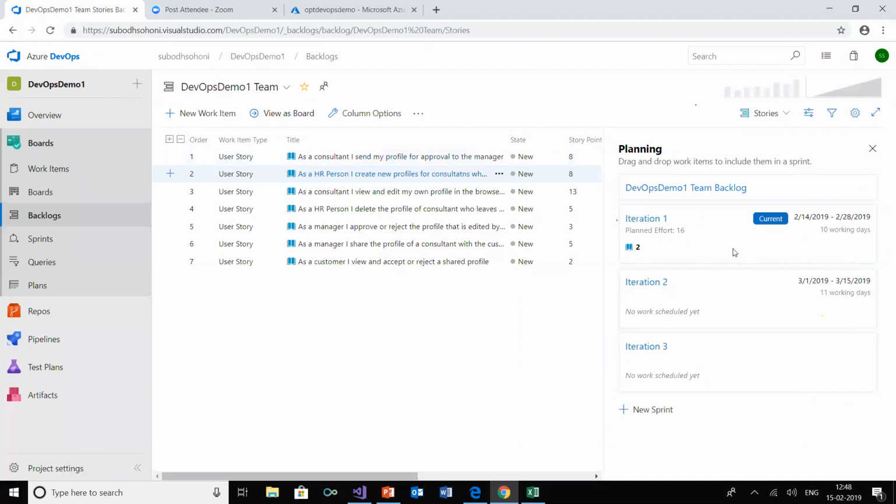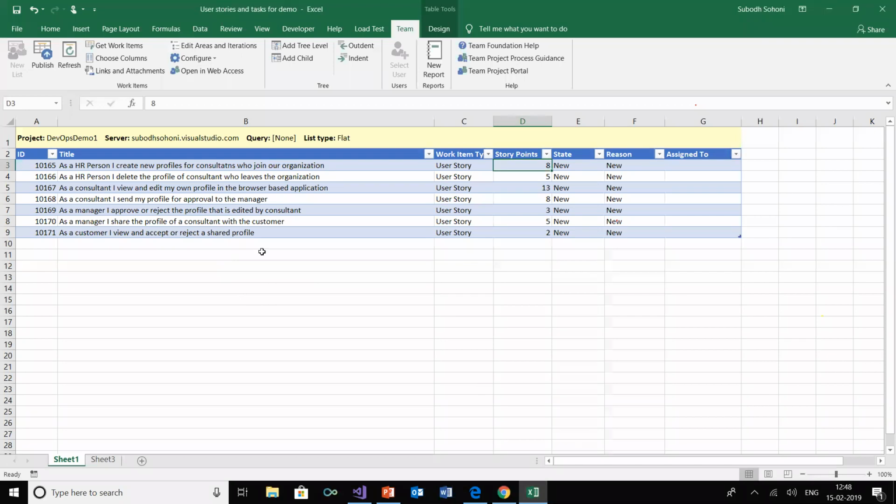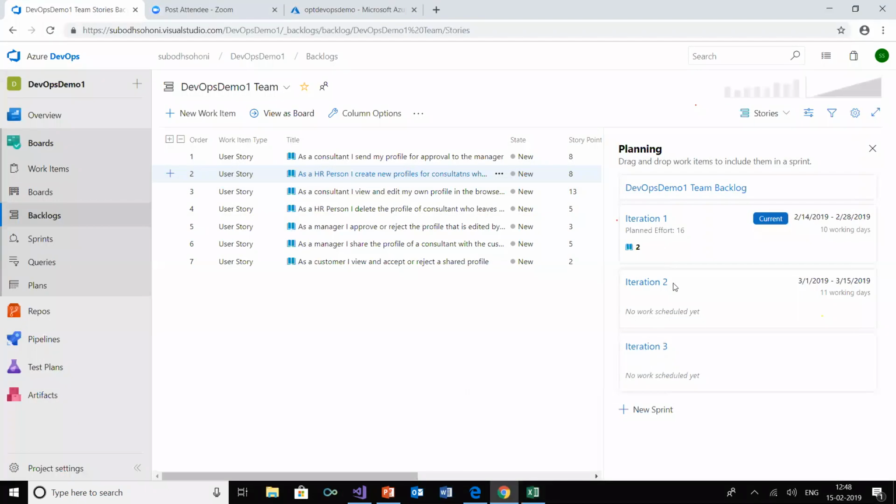And now I'm going to go to the Excel worksheet again, and I'm going to add certain tasks for one of the user stories. Those tasks which are going to implement this user story. So this is the user story. Let me go back and check which one is there.